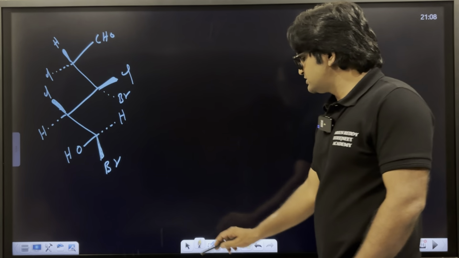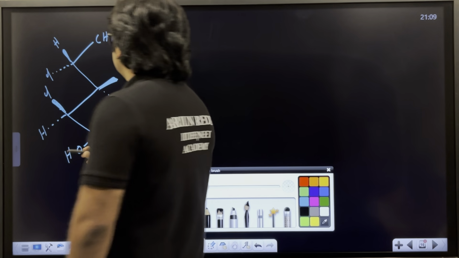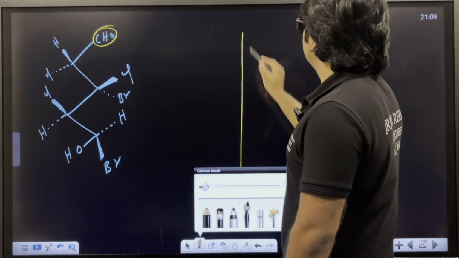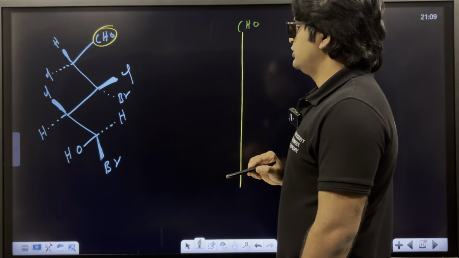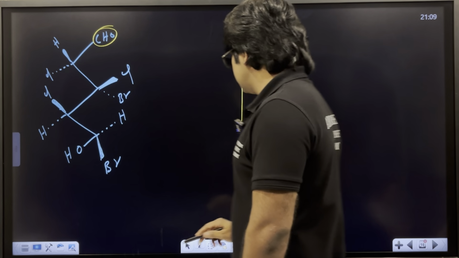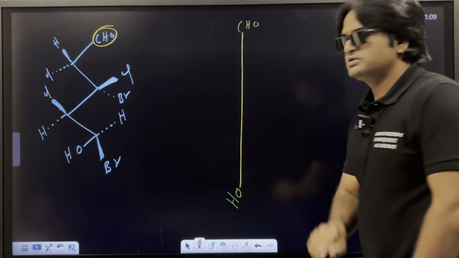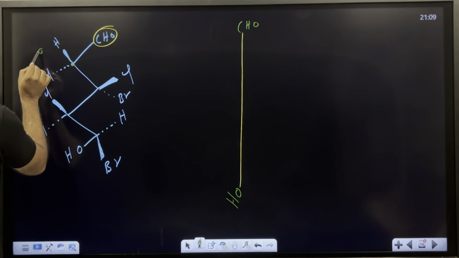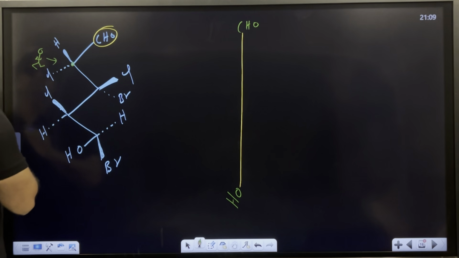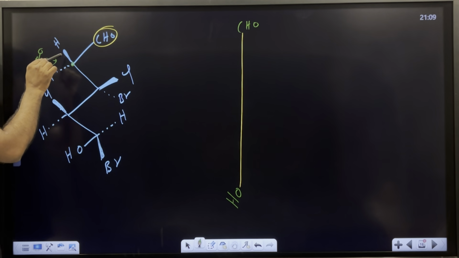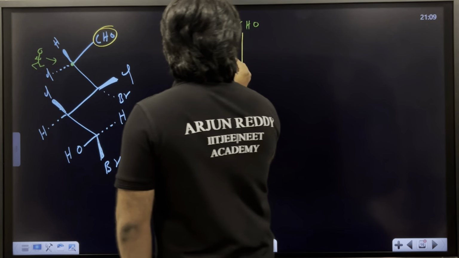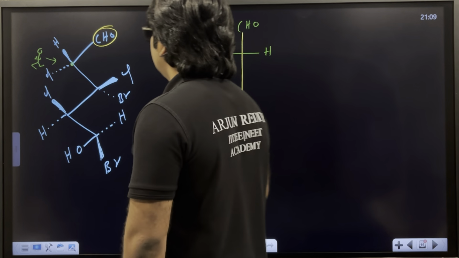Next example. Now this is the given molecule. Here top is CHO. Yes, here I am going to write CHO. Okay. Next one, here in plane OH is there. Same thing, here you write like this OH. After that, if you want to write groups at this carbon atom, just stand in between these two. Okay. In this direction, hydrogen is front of plane. That means right side or left side? Right side. Here hydrogen right side and chlorine left side.